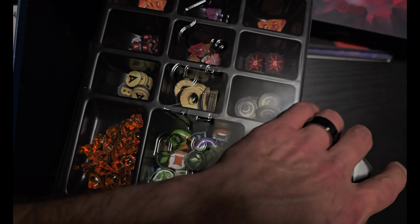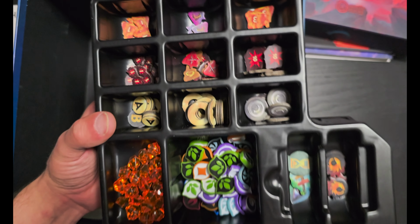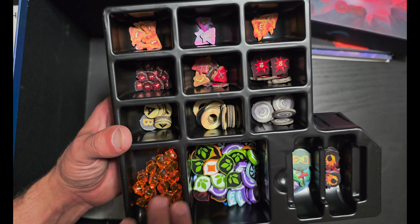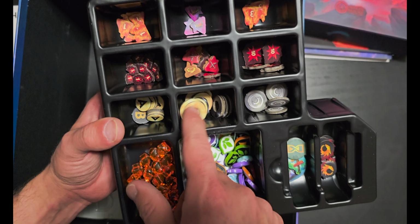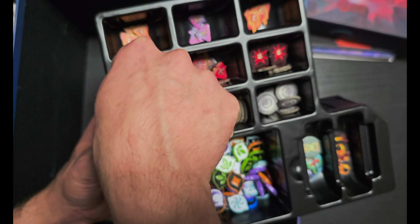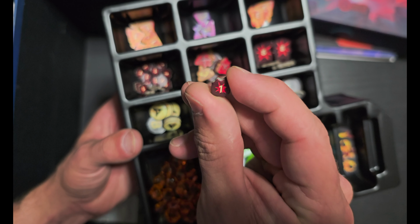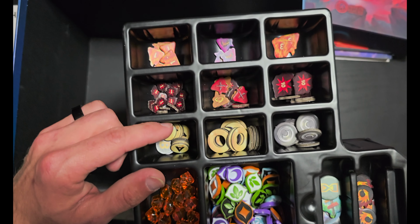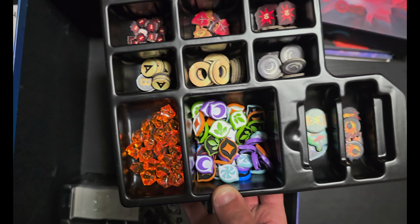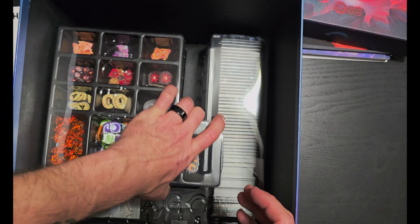The setup instructions does say to organize them how you see fit. I used a video to kind of show this, but I basically mimicked them where all my elemental tokens are together. You have your hit point tokens here, which as you guys can see, these are incredibly small tokens that you do punch out. So do be careful with that. But this is the way I organized mine. That made the most sense to me. But whenever it comes to how you set up your game, it's pretty much up to you.